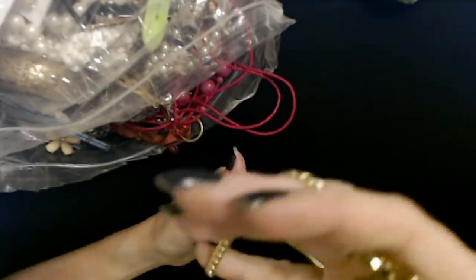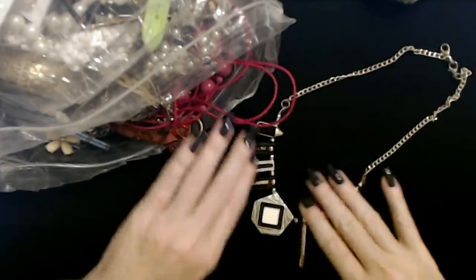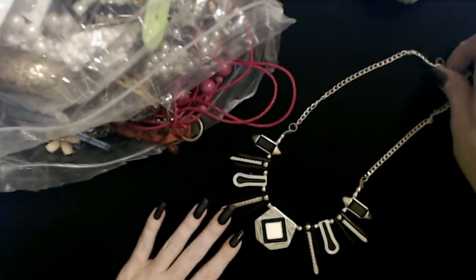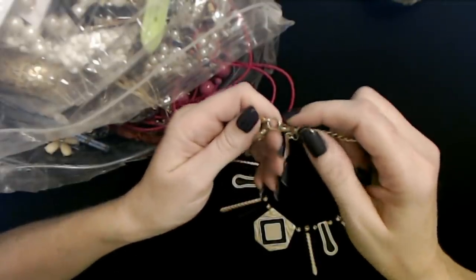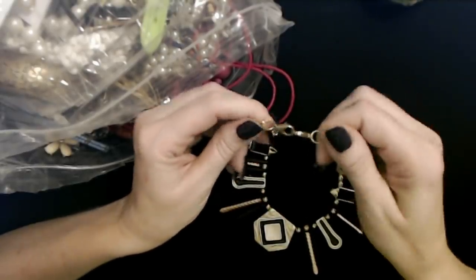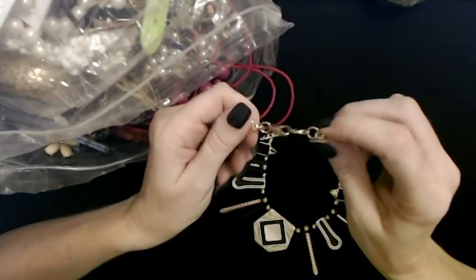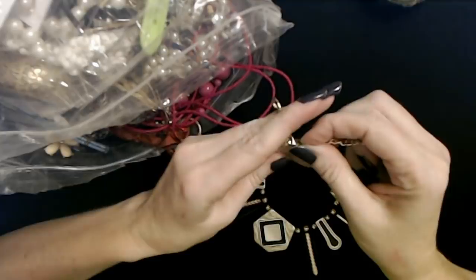Ooh, it's like something from the show Dynasty. You remember that show from the 80s? Oh, this looks like something they would have worn. Like Alexis would have worn this. Look at that. It's all plastic, though. And this one has two large gold lobster claw clasps for no apparent reason. I don't really know why. Maybe they can get into a slap fight like those two ladies on Dynasty. Remember when they were rolling around on the floor? You should look it up. The Dynasty cat fight. It was pretty amazing. I remember everybody talking about it back when it happened.